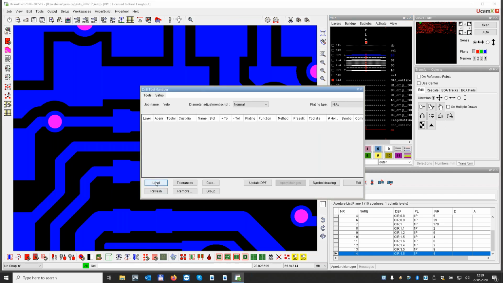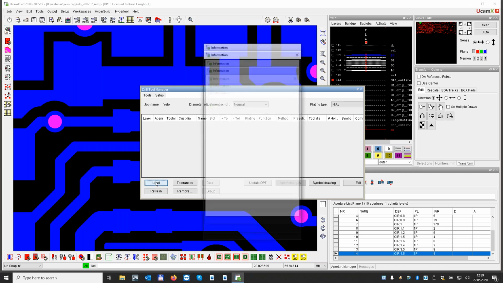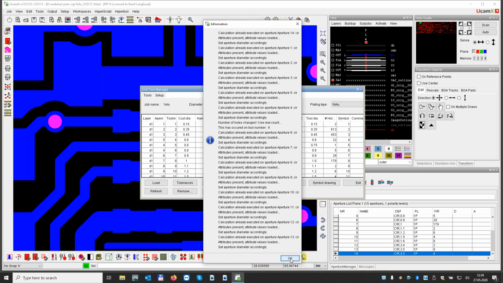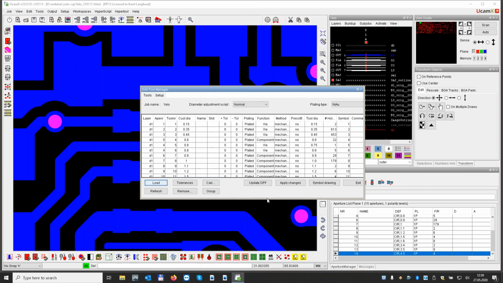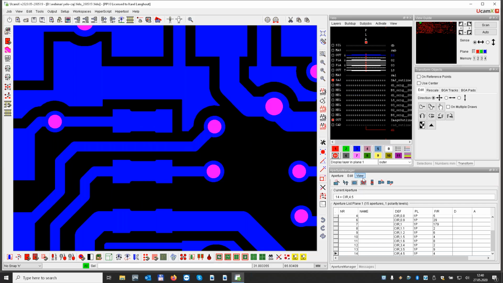If I load this drill file in my drill tool manager, I get a load of messages, like over here, because I did it already one time. So it's warning me that for all the tools, all the calculations have been done already. But you can see here that I set a certain function. If I have these drills, I can say, okay, I want to have this set as a component or a mechanical, I have different functions here. And if I have these functions, this information will be used in YELO. So that's kind of automatically done already.